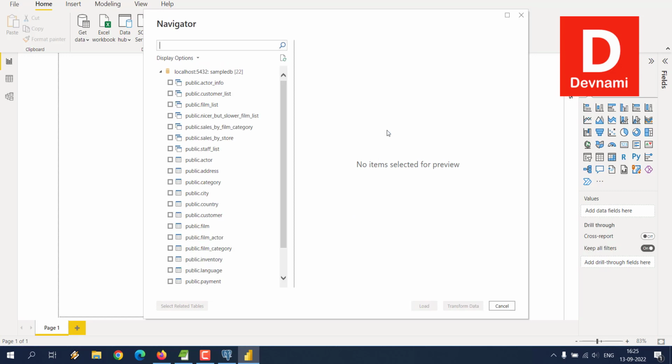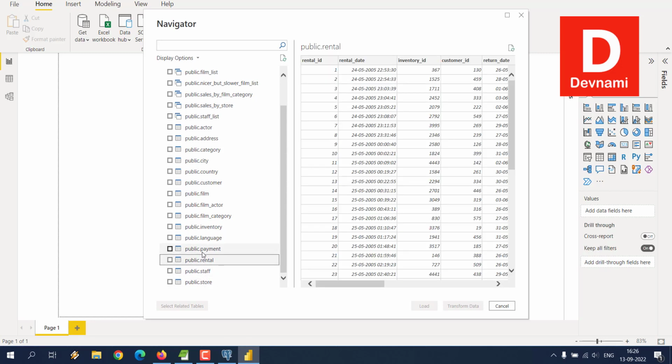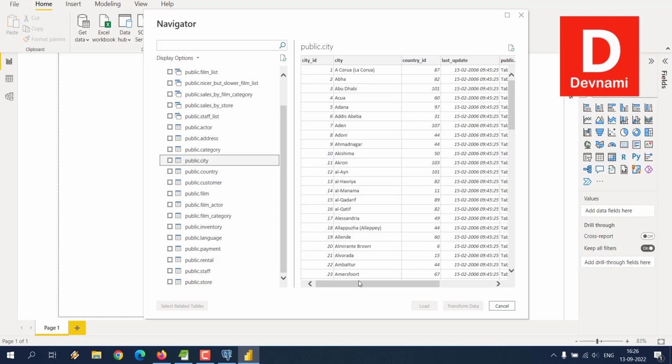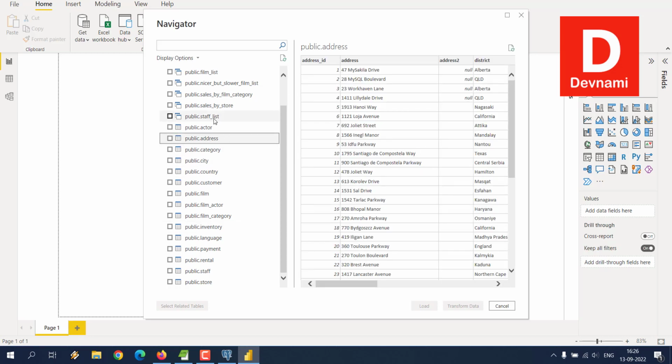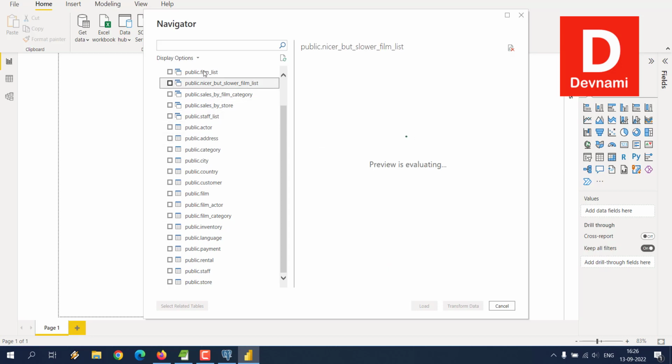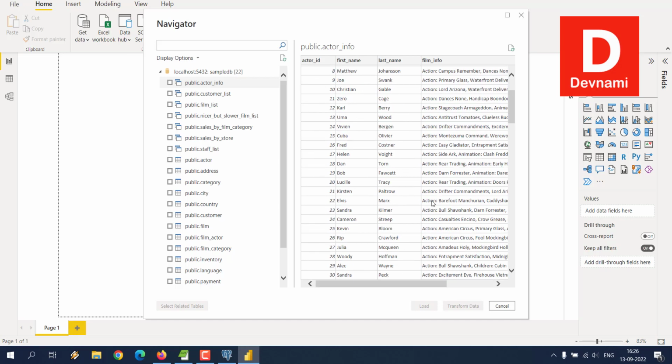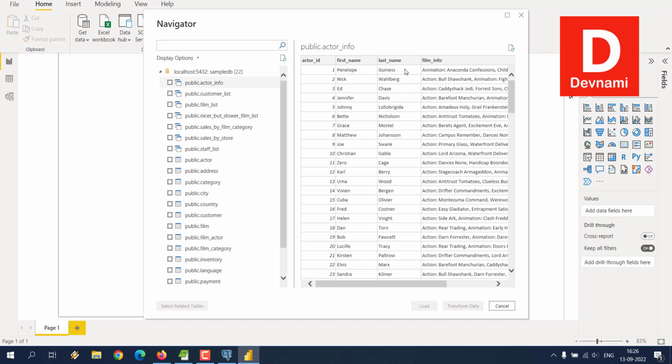As you can see, it has added public and then the table name. Some tables, if inaccessible, won't have the attribute public. Let's say we have plenty of tables here, literally so many tables, and the data for some is missing. So I'll try to get one where I have decent data, like city, then address, stock list, sales, then film list. Like this, you can have multiple data here. So let's go with actor. Here you see their first name, last name, and the films where they acted.